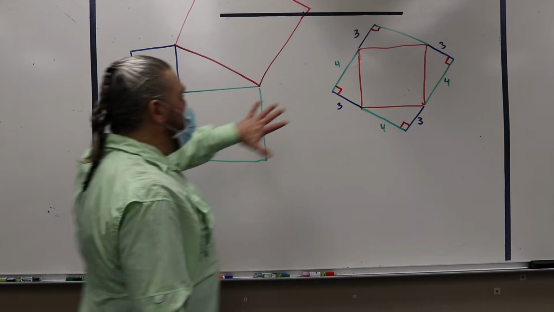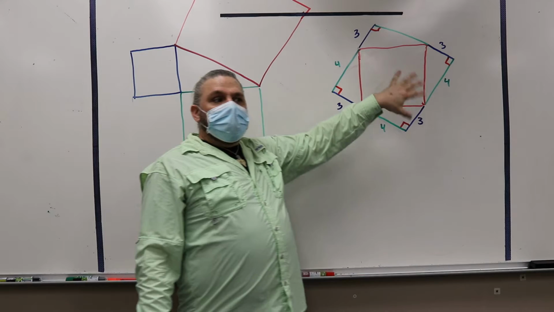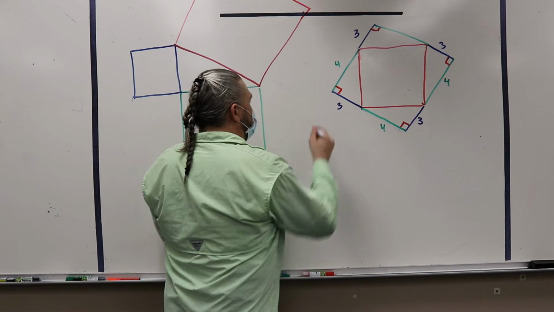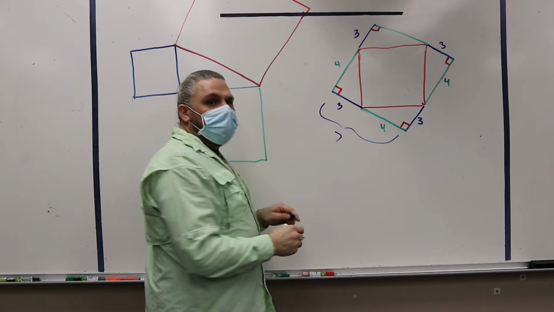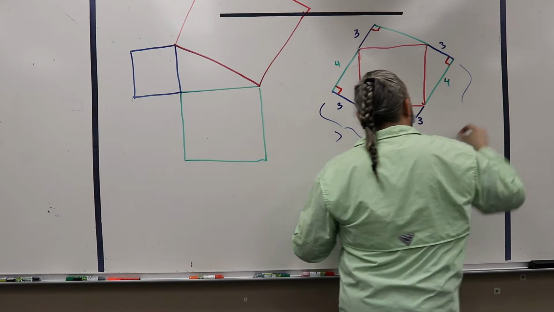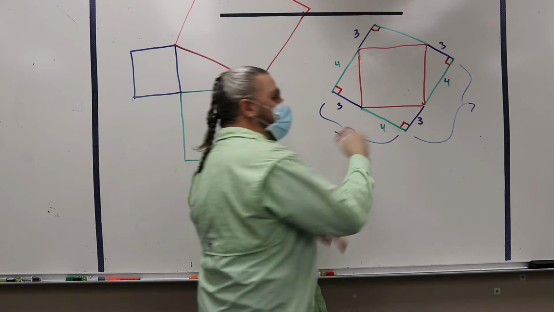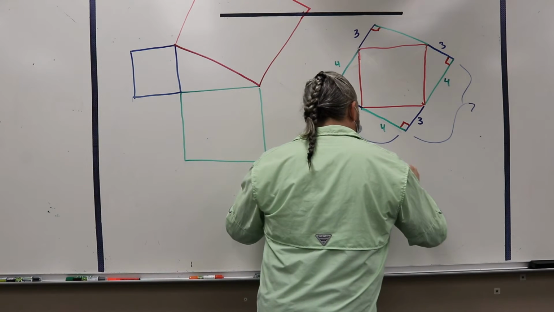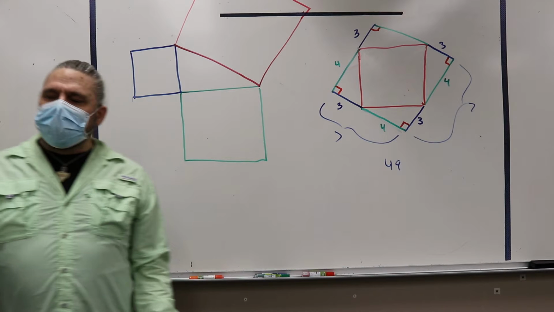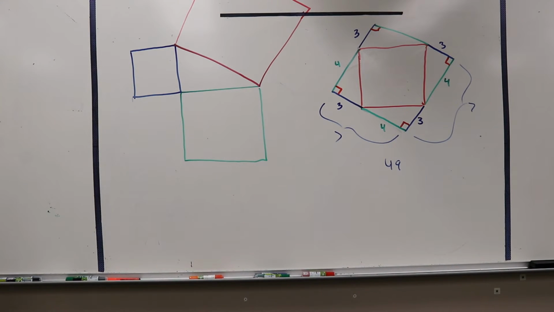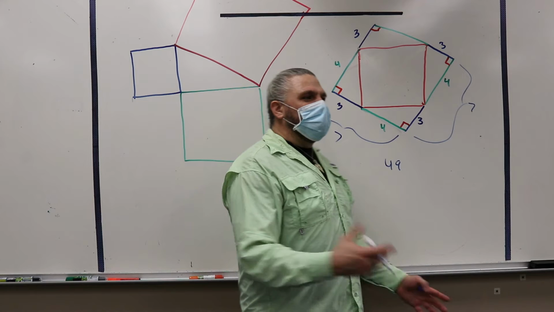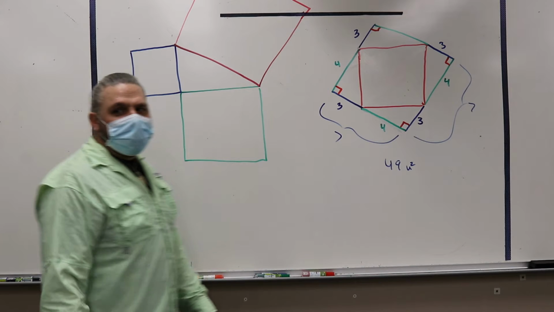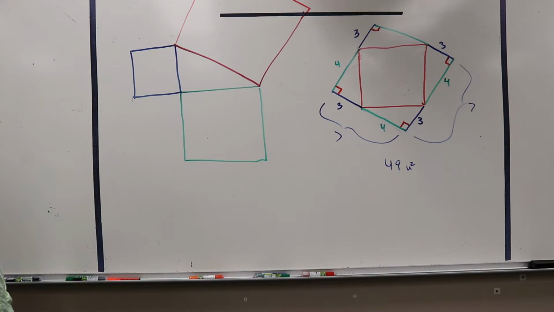So if I want to find the area of this middle triangle here, right? I have another square. I have 3 and 4, which is how much? 7. So 7 by 7 would tell me how much of an area? 49. So I'd have an area of 49 centimeters squared, units squared, right? Because it's area. All right, but then what would that middle one be?